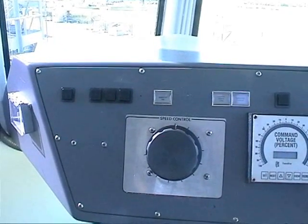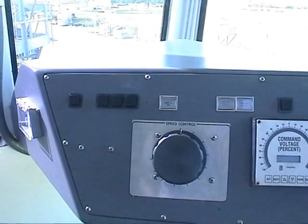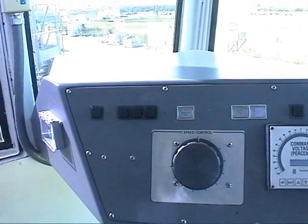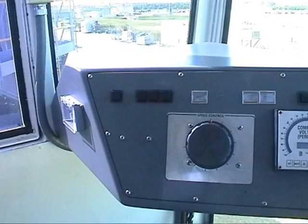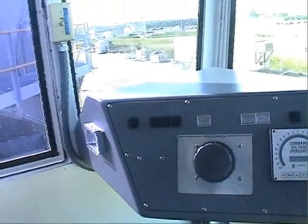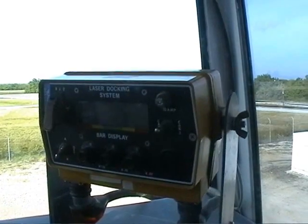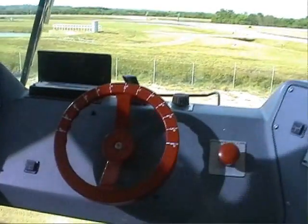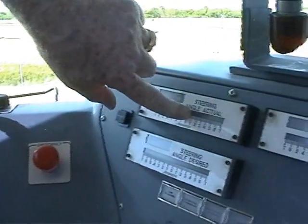Normally, if going out the crawlerway, we're in great circle. We go up on the refurb site, pad A or B, or the VAB, then we go into independent mode — like I was telling you earlier, these are the lasers, these are the lines, they line up. So each cab can do its own alignment before that end of the crawler. This is your steering wheel; as you can see, it's in degrees, broken down over here into even smaller increments — one-quarter degree increments.